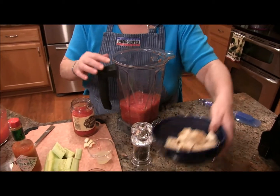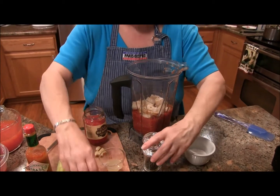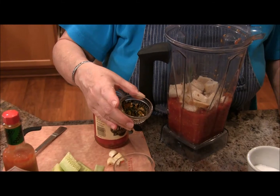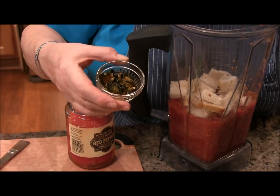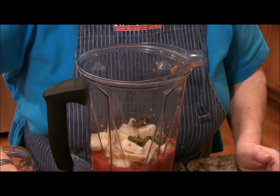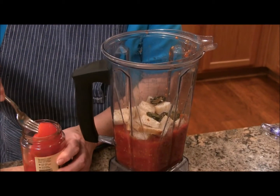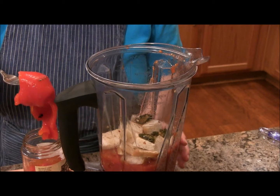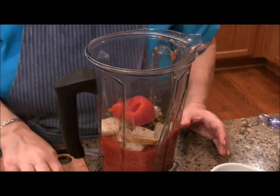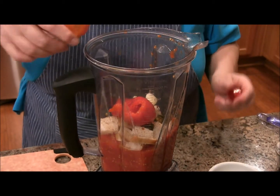Here's the tomatoes, and the bread is going in now. It's 2 slices of French bread. I always get dewy-eyed when I see French bread go anywhere but to the butter dish. And here's these jalapenos, and I have in here like 5 slices, which I think probably is about a small jalapeno. And we always say go big or go home, so we're gonna throw that in there. Okay, and in goes the lime juice and the pepper. These are the red peppers? Yeah, red pepper, which I assume it meant fresh, but I didn't have any fresh, so me, I love to wing it here. A couple cloves of garlic. And do we need Tabasco after all that jalapeno? I don't know. Go big, go home.